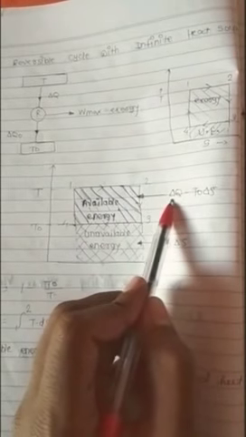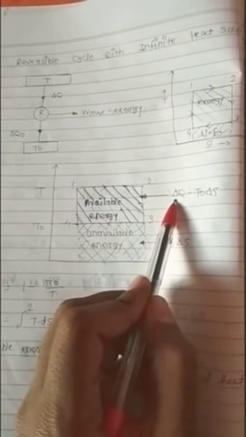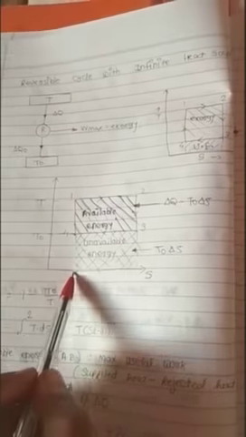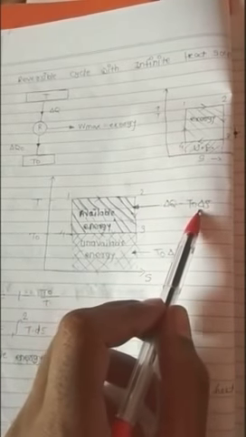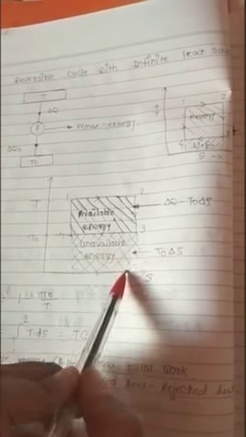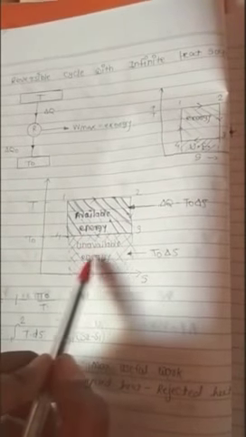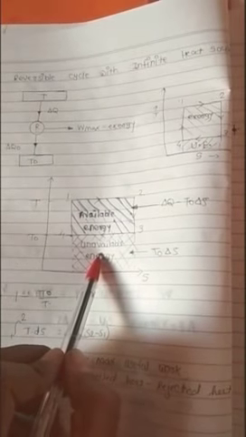So this delta Q is nothing but the total amount of input energy. That input energy is also called delta Q, and we subtract T naught delta S, that means T naught into delta S, which is this area. So it's the unavailable energy. Total heat supplied minus this unavailable energy is equal to the available energy. So this is the formula.